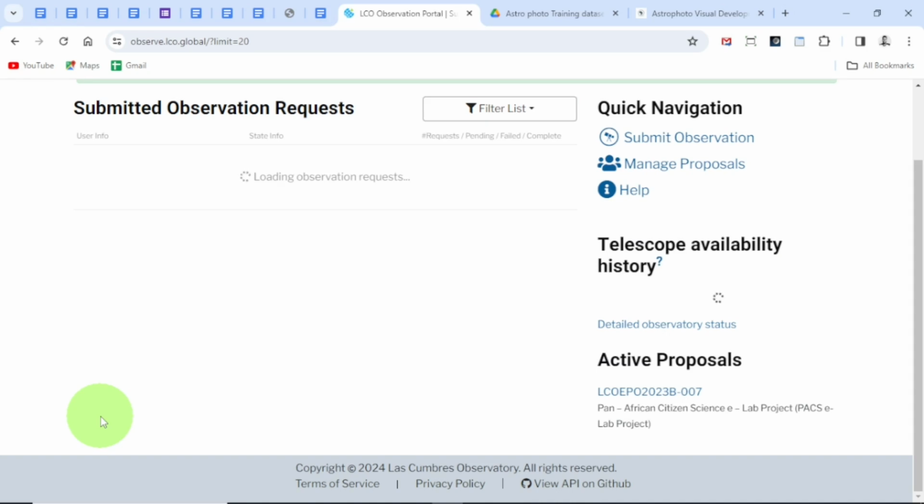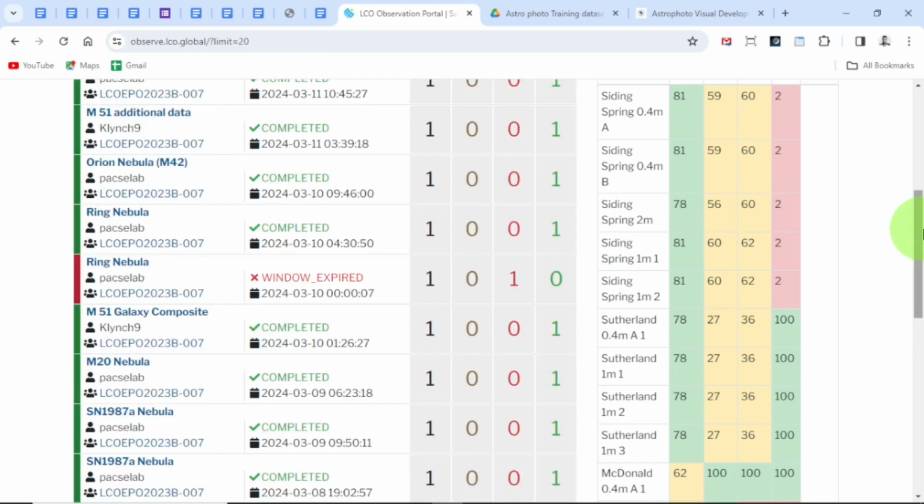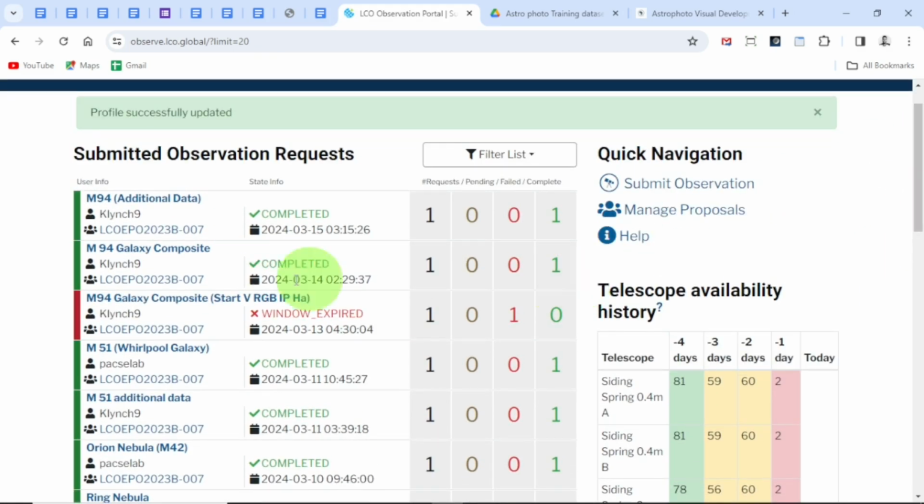For instance, let me show you. So here I have the observations of other people. Maybe this guy scheduled an observation of M93. I'm interested in it. I can even have access to it and download it using the normal process.